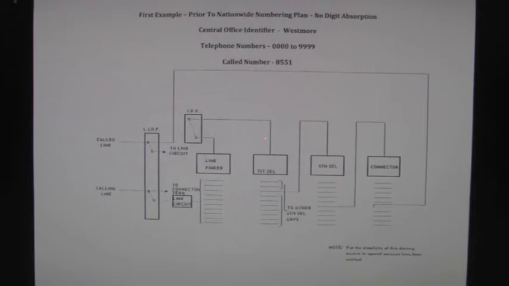Now I've kept things very simple in this office in that it does not have any outgoing calls or any incoming calls or any calls to service codes such as for repair or information or to the operator. It strictly handles intra-office calls to the 10,000 numbers 0000 to 9999.